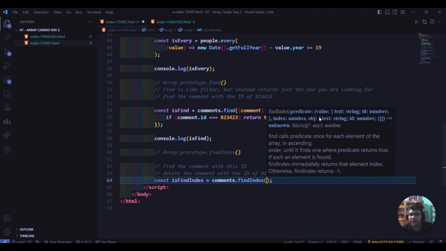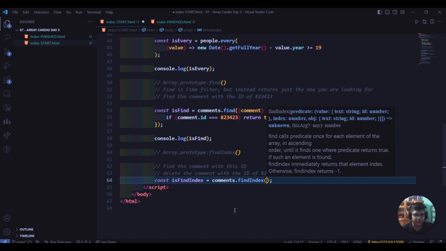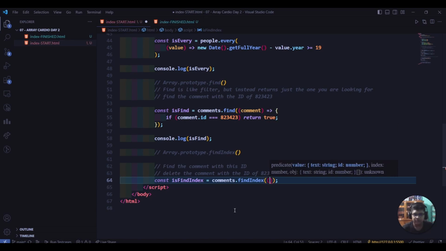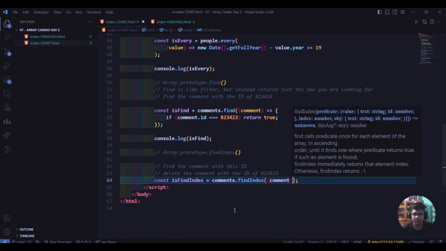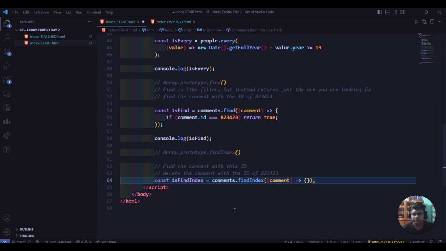So what findIndex takes is a value, text or number or something. But we have an object, so we have to write a function. We are writing a callback function using an arrow function.